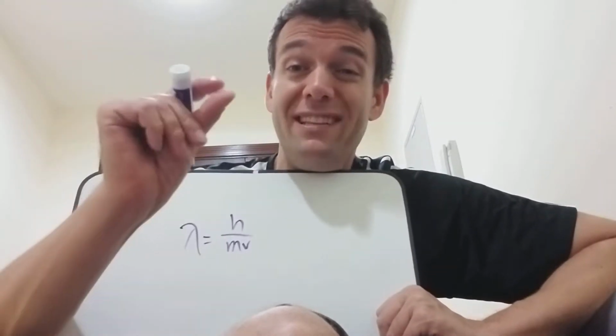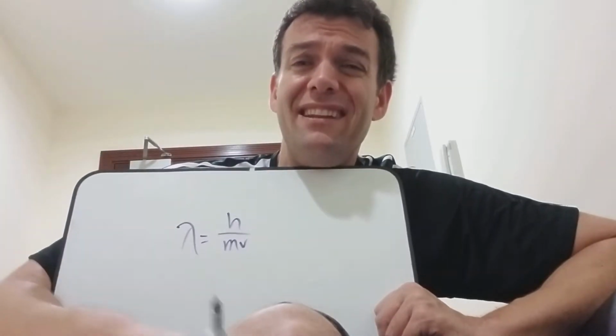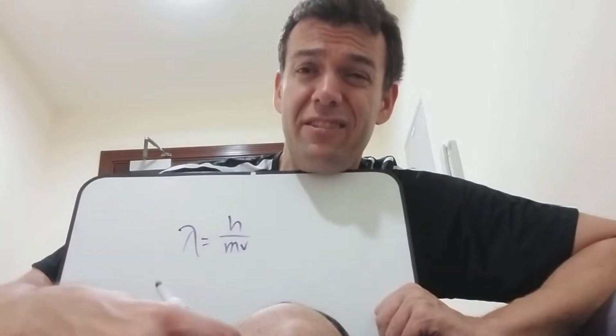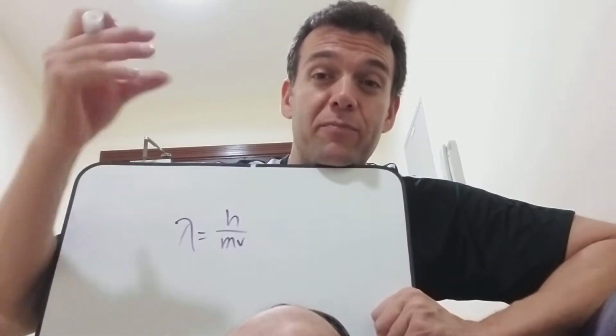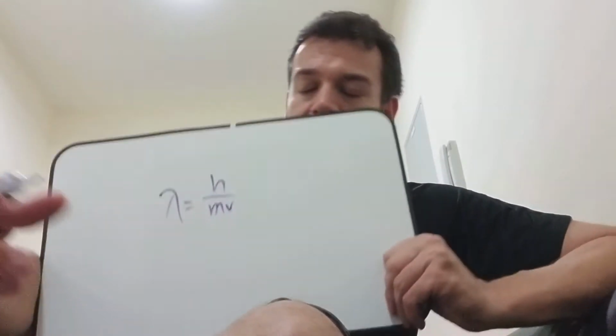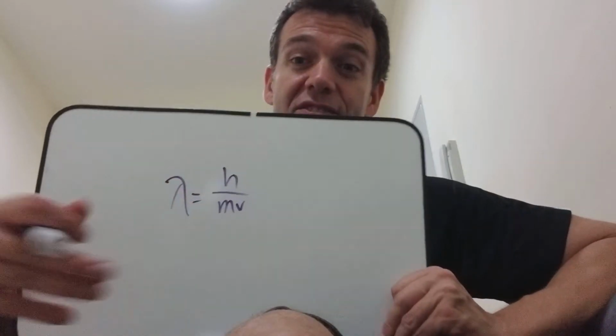But something very tiny like an electron, about 10 to the negative 31st kilograms, is going to have a noticeable wavelength. The smaller stuff gets, the more likely it is to act as a wave as well as something physical, like a particle. That's what this refers to conceptually. Using the equation itself is just plug and chug. h is a constant, and you'll be given 2 of the other 3 variables, you just plug it in and solve.